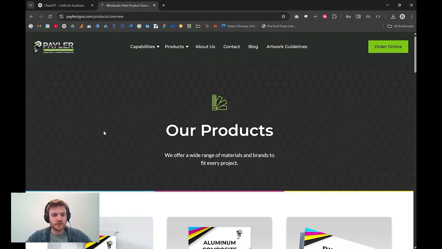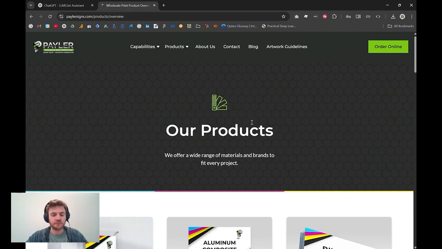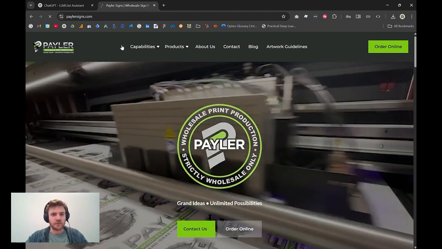What we want to do with an llms.txt is hopefully future-proof them for once AI starts training their models and they need a more efficient way. They're able to go to this document and get the information about the website that they need. So it's going to cover all the most important pages from our site, and we're going to serve that up and give some instructions as well. So let's walk through step by step how we do it.